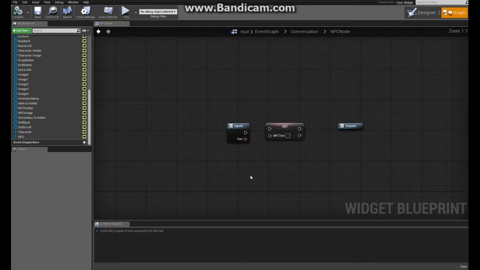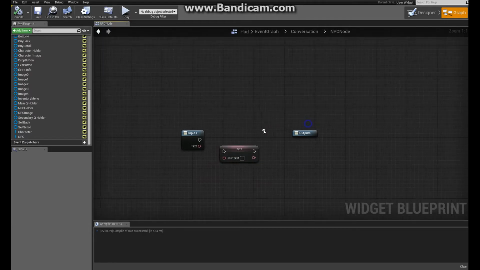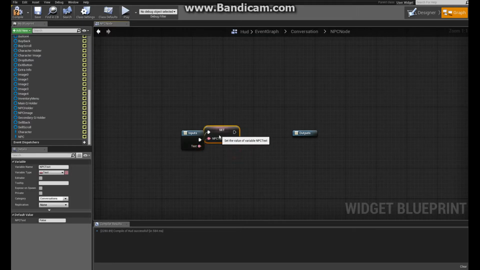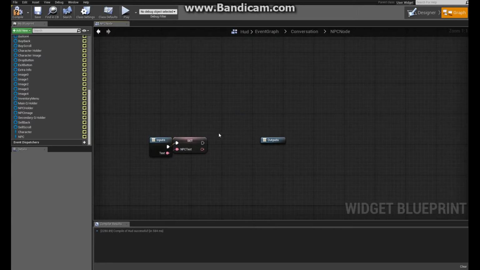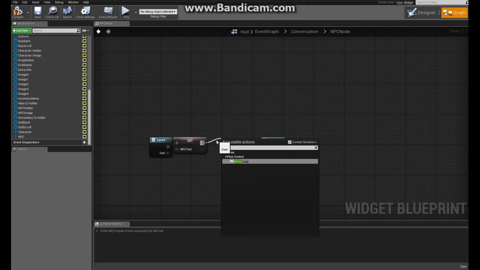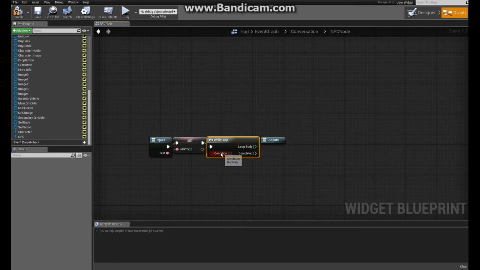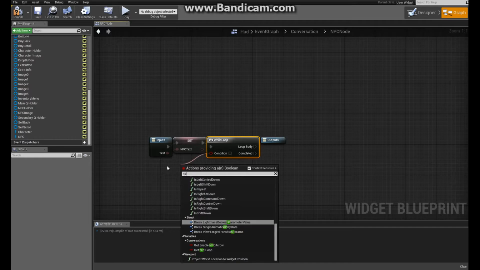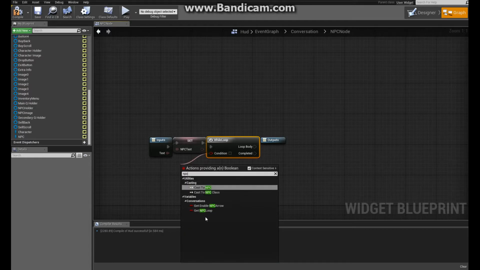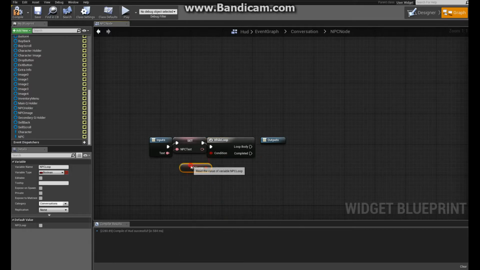So, we're going to work on the NPC node first. After the NPC text, connect that. We'll need off of it a while loop. And this will be the NPC loop boolean.